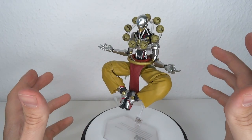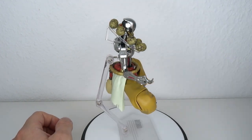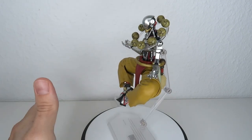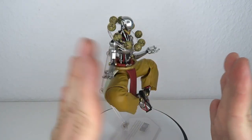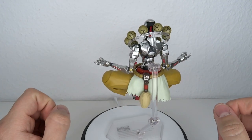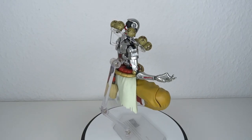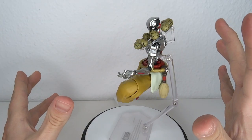Final thoughts on this figure - this one is really good, this one is amazing. The paint job is awesome, except for the red lines which is a very, very small nitpick - I do not even want to take points away for that. You could say the articulation is a little bit limited, and you would be right, but it's okay. It's not bad articulation - it's somewhere in the middle, a little above average to me personally. It's good, seamless-looking articulation, and you have a lot of accessories. You don't have a different face, but you don't need a different face - it's one of these things where they're making up for it with all this other stuff. So that's going to do it - I do recommend this one. A very, very strong entry in the Overwatch line, even for non-Overwatch fans. It is a cool design, it is a very shiny figure, comes with a lot of accessories, so I think you're going to enjoy it.